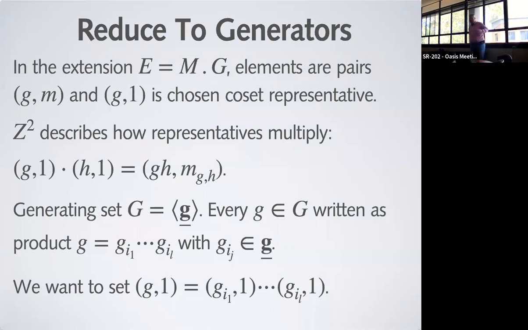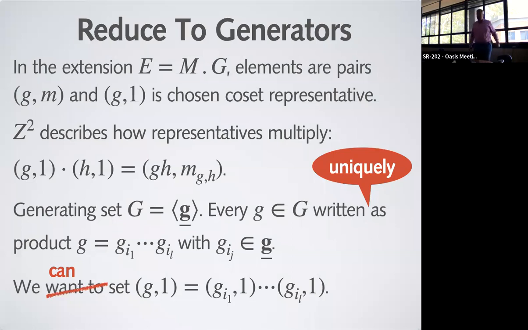And what I now would like to do is to simply say, for every element in the group, I find a word, an expression as a word in generators, and I want to define the representative for this element as just the corresponding product of representatives from the word expression for this element. By doing this, I set an enormous number of these cofactors to be trivial, because if an element is defined as A times B, its representative will be, in this definition, the representative for A times the representative for B without a need for a cofactor. So that's the reason for doing this. This is a choice I can make, and I want to make this choice to kill a lot of cofactors. Well, to do this, of course, I need to write the elements uniquely, because if I choose different word expressions, I might get different representative products, and then I can really do this and write it this way.